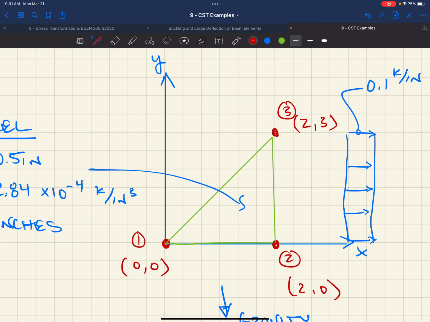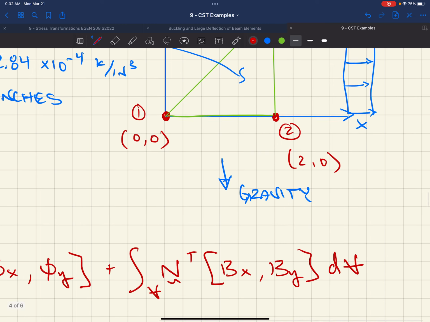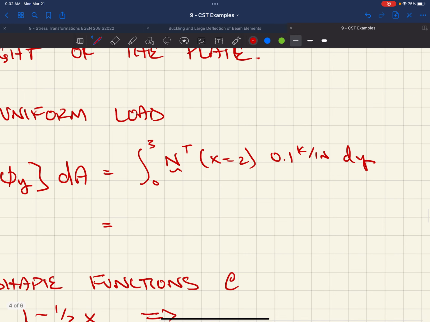More confidence, Madison. 0, right? And more importantly, what's the sum of N1, N2, and N3? What should it equal? 1, right? So N2 evaluated at x equal to 2, and N3 evaluated at x equal to 2 should equal 1, if everything is appropriate. So our integral becomes that.